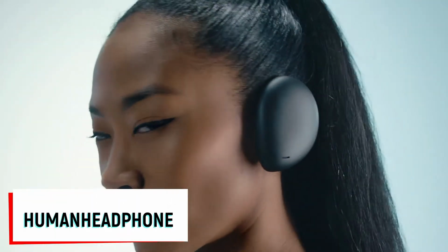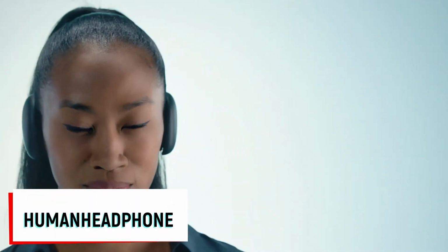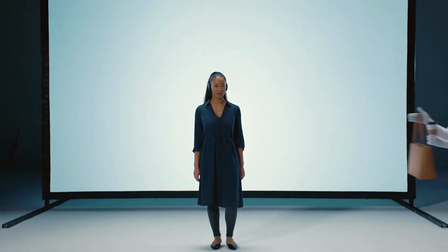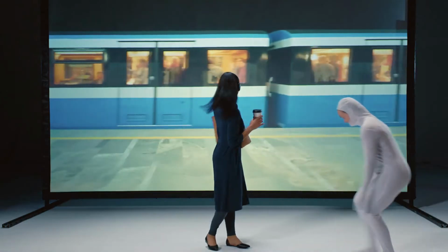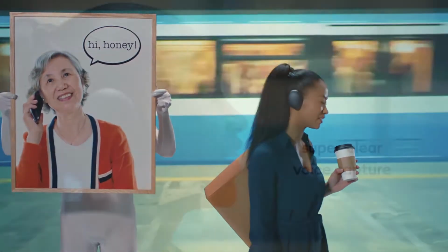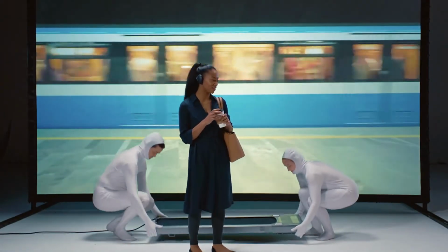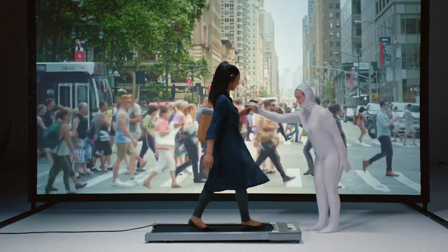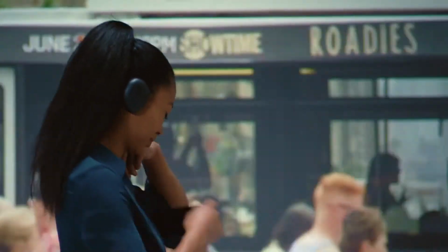Humanheadphone is a strange name for an incredible product. These earbuds offer a 3-in-1 wireless design that can provide the user unsurpassed sound quality while remaining in a small, portable form factor. These buds are extremely powerful, with rich sound packed into a much smaller design than the over-ear headphones. They can remain charged for up to hours of playback.